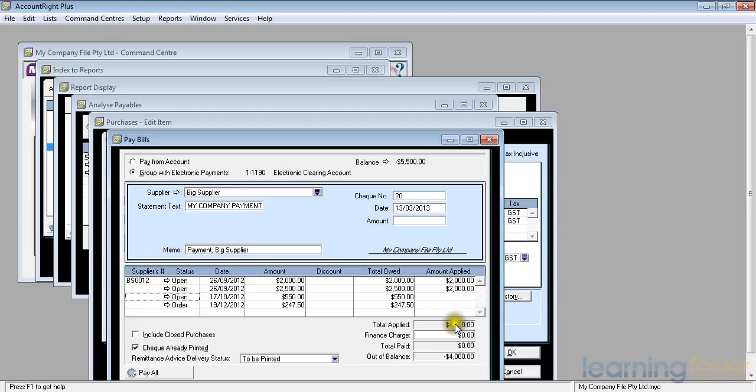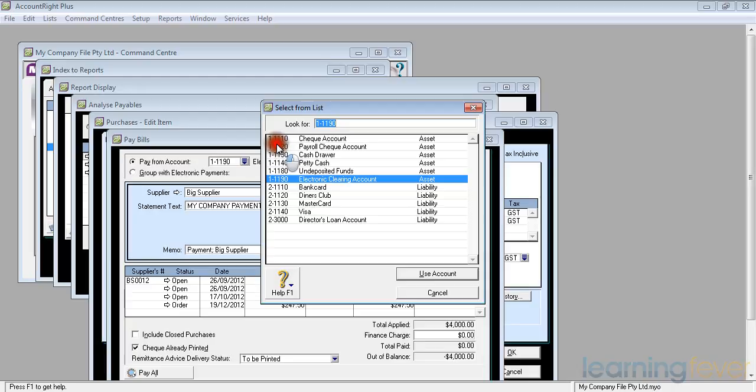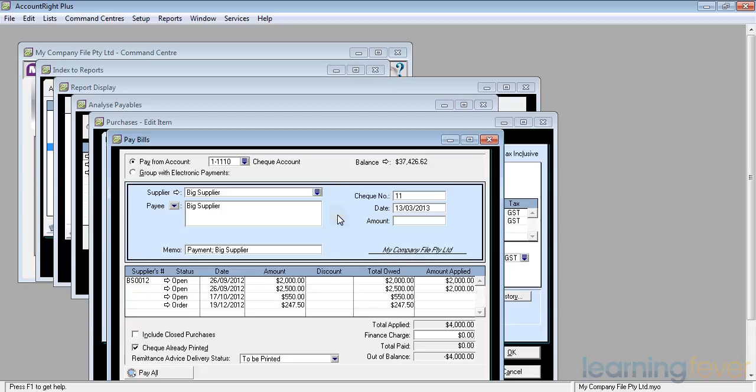Okay, if I press tab, it will then group the amount with my electronic payments. If I'm not paying electronically, I want to send him a check because he's hassled me, and I thought you can wait 3 days for it to clear. If I click on pay from account and change the account up there to the check account, I could actually use that account and pay him by check. Or maybe I found a different way and I'm using a different account to pay him. Maybe a credit card account rather than a check account or an electronic payment.